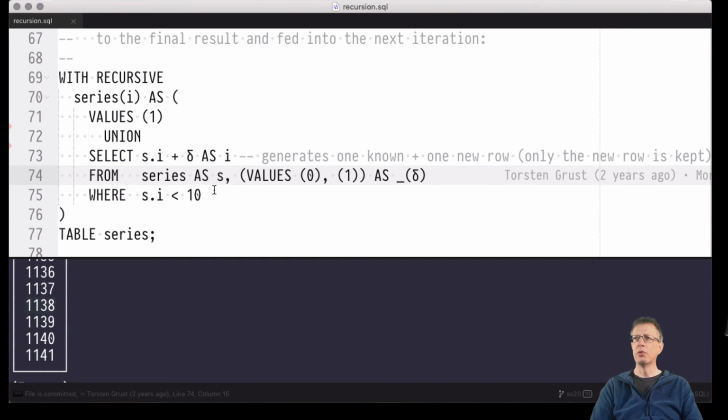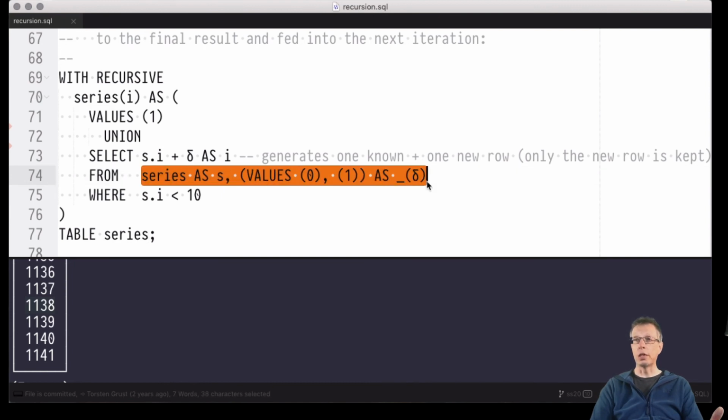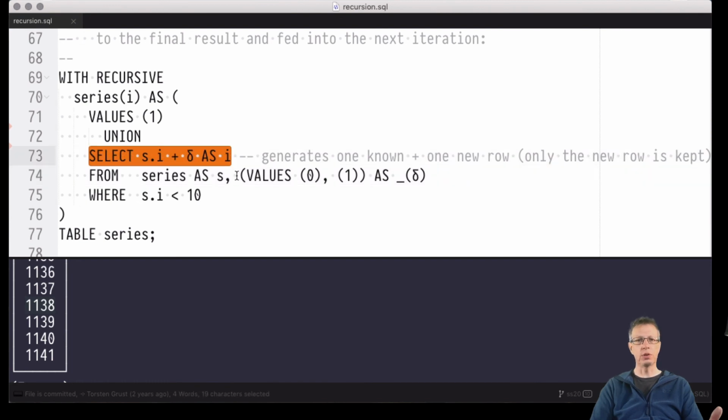Everything else remains the same. Right, so if this table only contains a single row in each iteration, as we've mentioned already many times now, this Cartesian product will contain 1 times 2, so 2 rows. So we will iterate over 2 rows here, and we will generate 2 rows at this particular point.